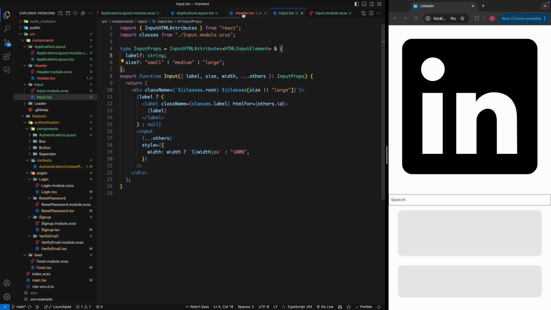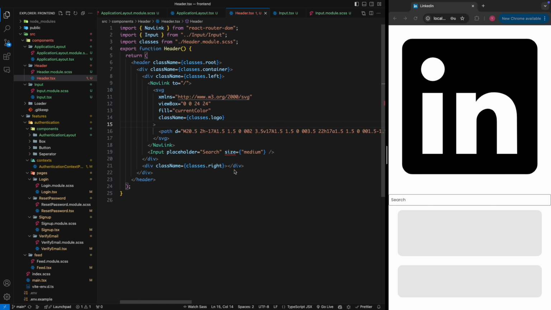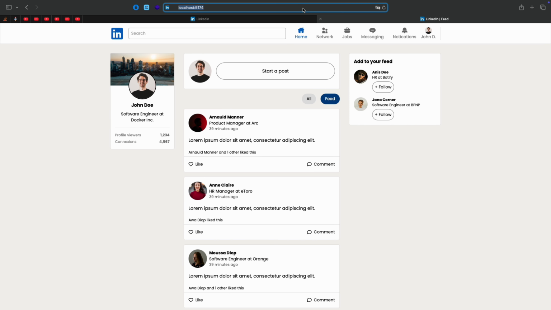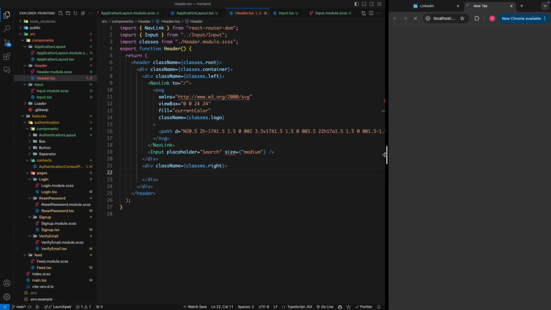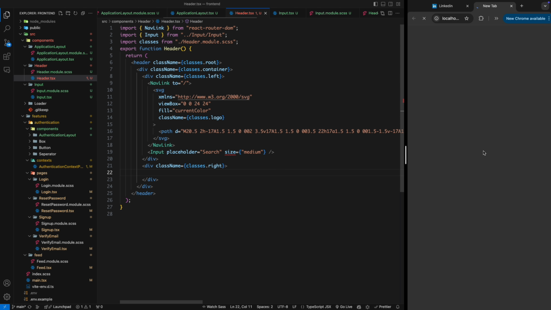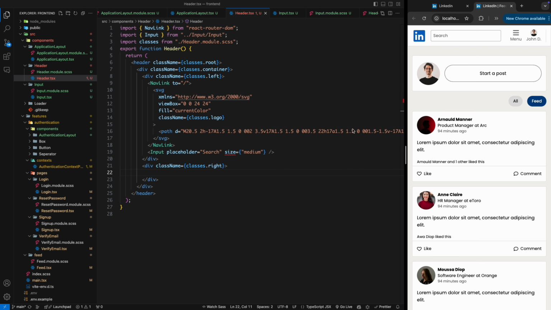Let us come back to our header. On the right side, if I grab the final result here and add it for small screens, because we'll actually be doing mobile first design, as you can see on mobile, we have the menu, the hamburger menu, and also this component which shows the user profile data. So these are the two buttons that we will be having.